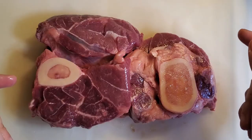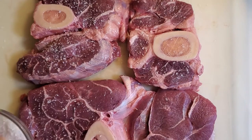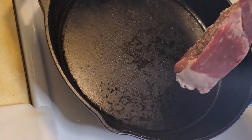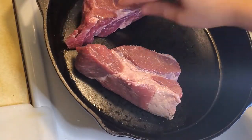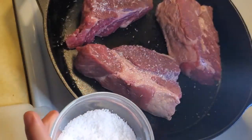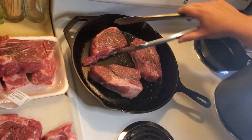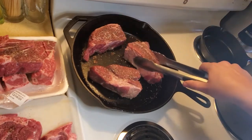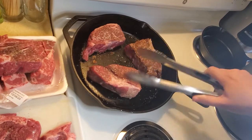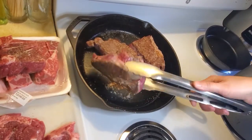I'm going to cut the chuck roast into four pieces — I really like to hand shred my meat, so this makes it easier and helps it fit inside the pot. For the shank, I'm going to get it out, clean it off, and pat it dry with paper towels. This is a really important step: if there is any extra moisture on your meat, it will not sear properly and will create water in the bottom of your pan. In a medium-high pan almost to the point of smoking, start adding the meat season-side down — don't overcrowd your pan, the pieces should not be touching.